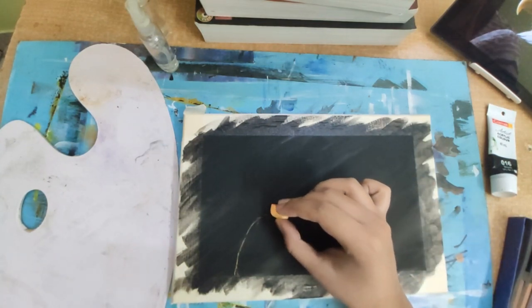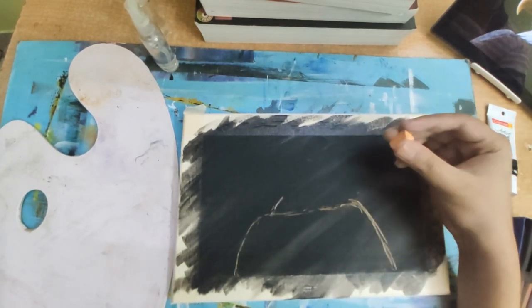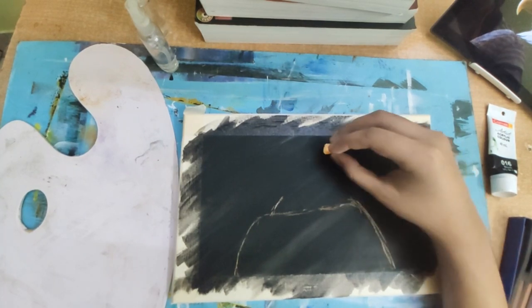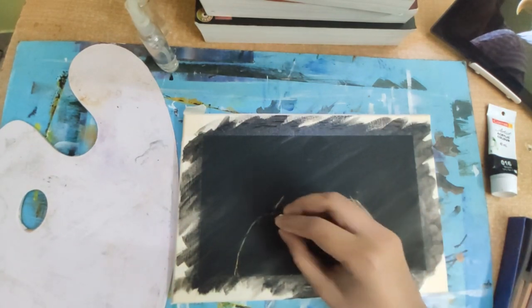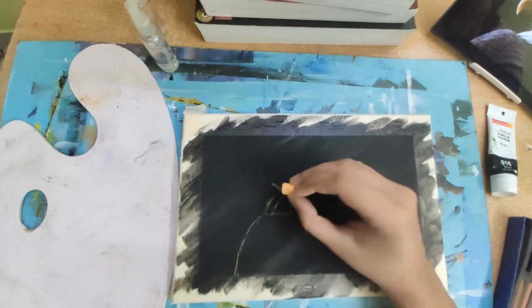Here I'm drawing some basic shapes to actually use the idea of an eagle-shaped place to paint the painting. I'll be using some pastels right here.